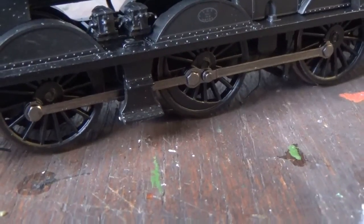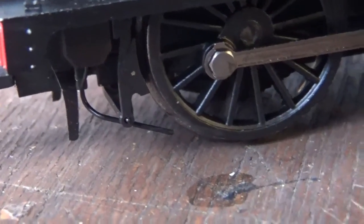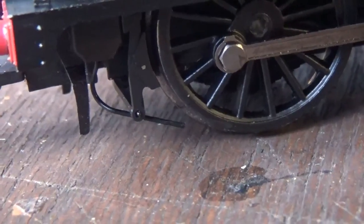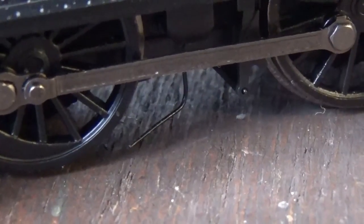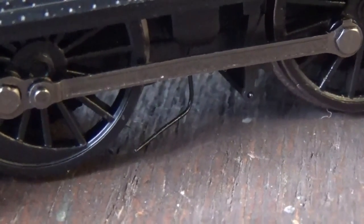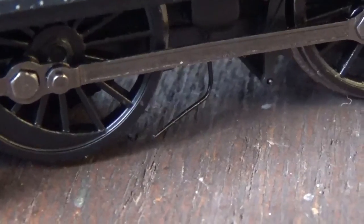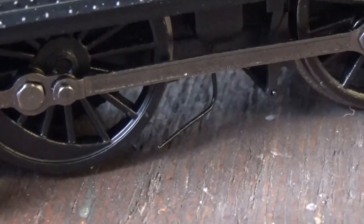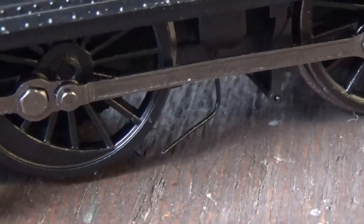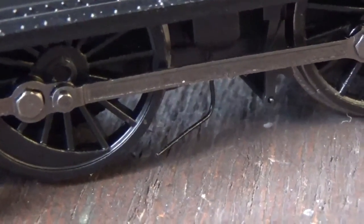We can't leave out the side rods. I can't wait to see those moving, just like you do on the real thing. We've also got the brake blocks and separately fitted sanding gears as well. Now I have said this before with the sand gears, you've got to be careful with them because they're made of metal and they can bend, which can then derail the model and also briefly short the track out as well. Personally, honestly, I don't really like them being made of metal for those reasons, but you know, it's not too bad. It doesn't happen all the time, but it does on occasion. Not very often though, but it can happen, so do be careful.